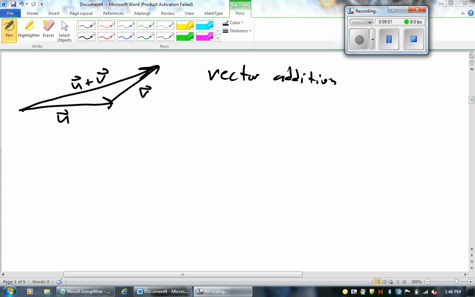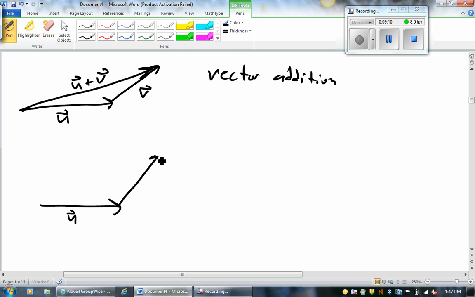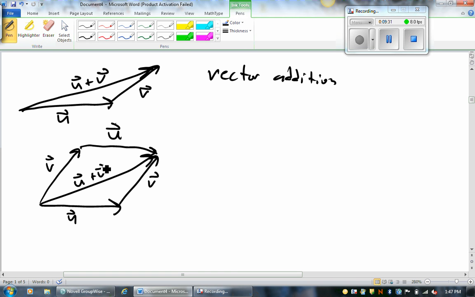We're going to look at it algebraically, though. You may remember this from law of sines. We have the parallelogram rule. So if I have my vector u, and I have my vector v, and I have my resultant, I can, of course, say, okay, well, vector v is also right here. And there's my vector u. This is u plus v, my resultant. And of course, you can solve for these using your law of sines, law of cosines, whatever, given the information that you do have.